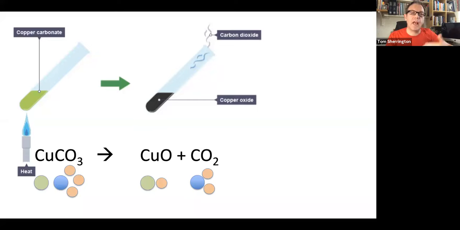Knowing how to link the same idea in different ways. So here you've got a visual: we heated up some green stuff, we made some black stuff, which they've got names, copper carbonate and copper oxide. They have symbolic forms, and we're trying to visualize the particles and get across this concept that the atoms at the beginning are the same atoms we have at the end. We're trying to link abstract, concrete, visuals to words. It's linking all these ideas, which deepens understanding. And in every subject, you've got these sorts of equivalents. How do we approach the same idea in different ways in order to deepen the schema?